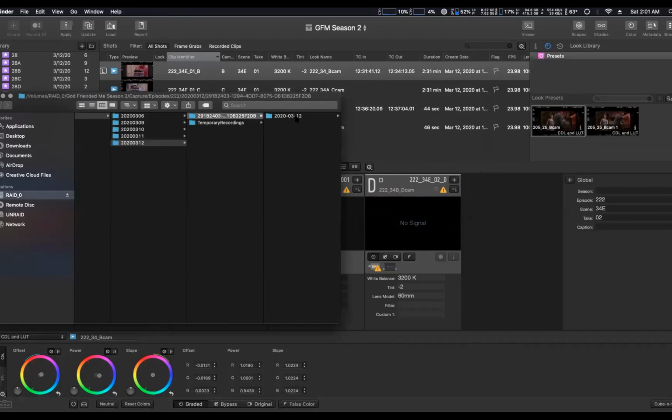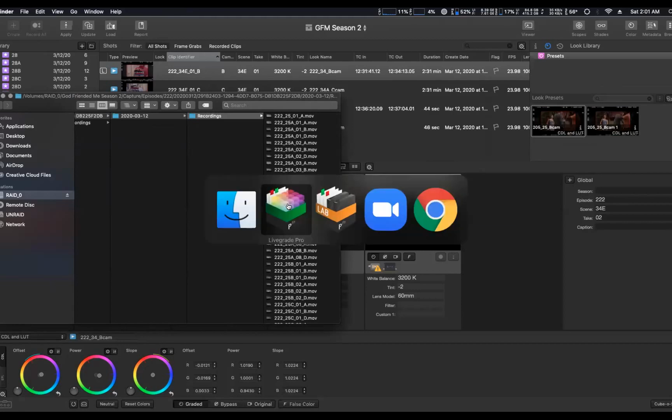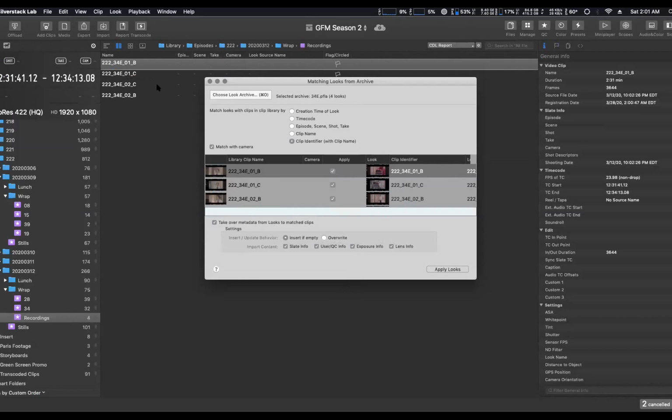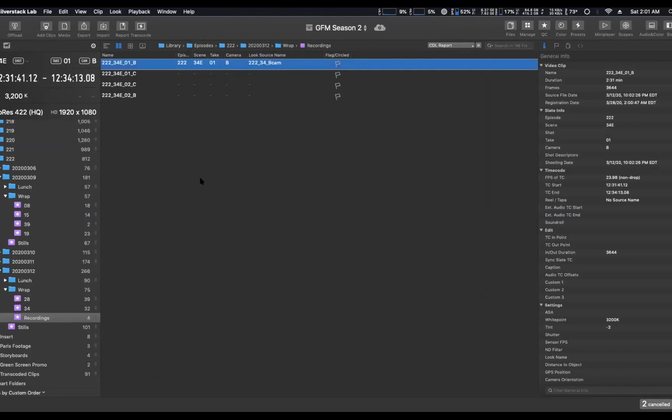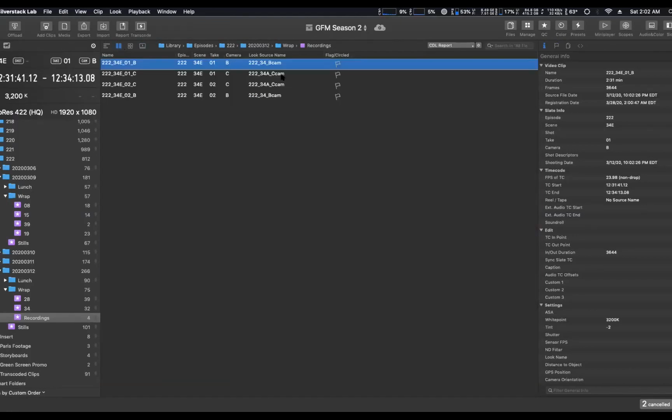Okay, so you're saving your recordings as the clip identifier, correct? Yeah. But then when I'm loading it into SilverStack, it loads those files based on the clip identifier. There wouldn't be any other way to tie those clips together if you didn't. I then match my looks based on clip identifier, and boom! Now the appropriate looks are applied to the appropriate clips. It brings over any metadata you may have. In this case, I have limited metadata, so there's not a whole lot there.